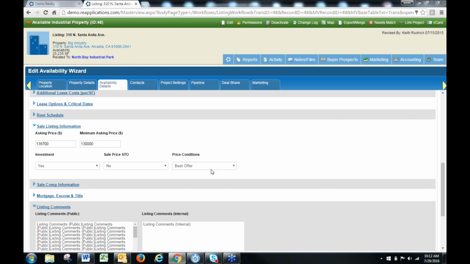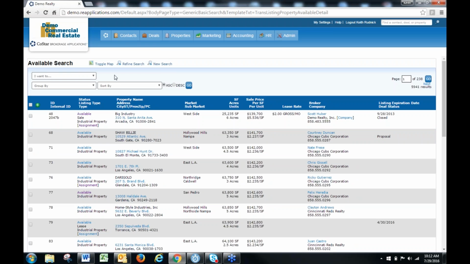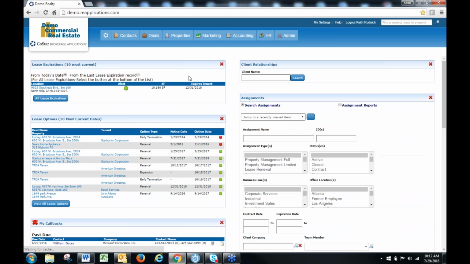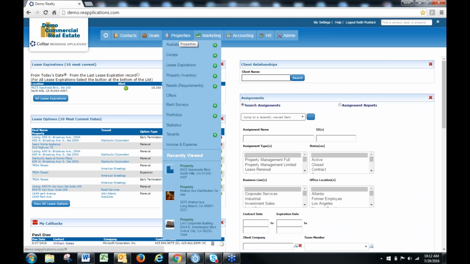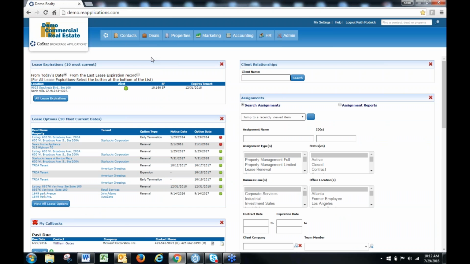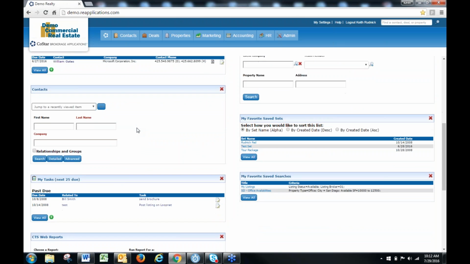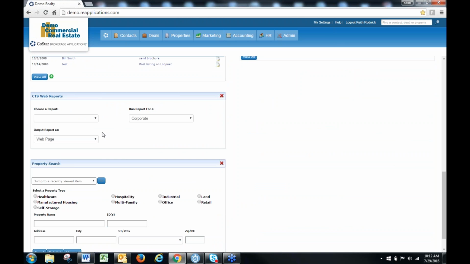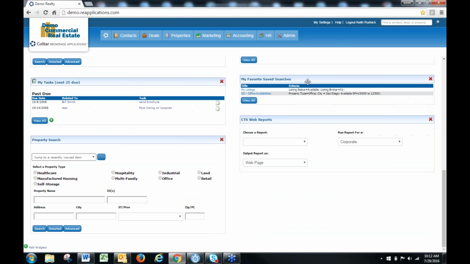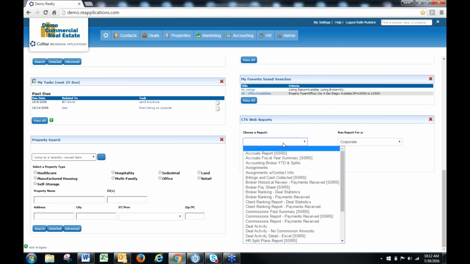But going back to what we were talking about, in terms of the lease expirations, the best place in the system for you to get them is going to be through the CTS Web Reports widget right here, because this is pulling from the closed deals.